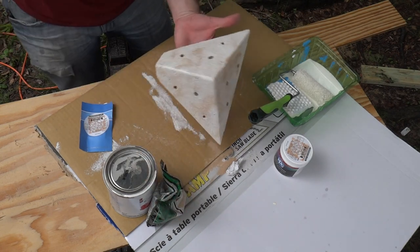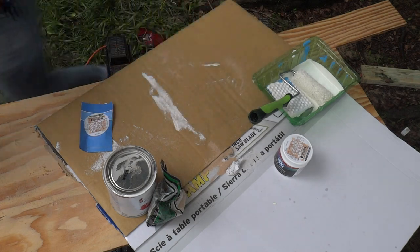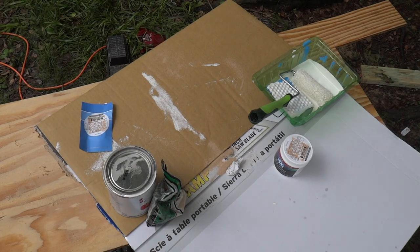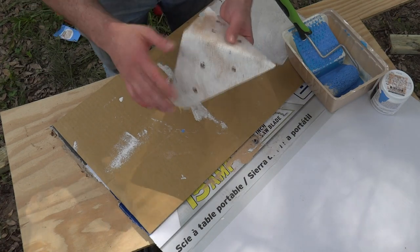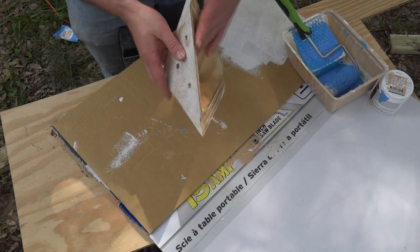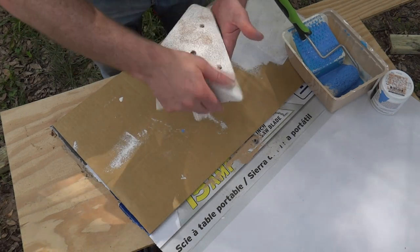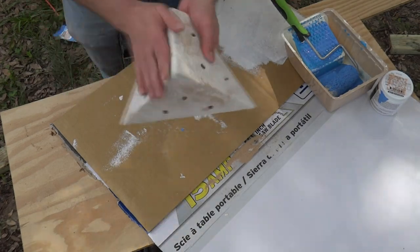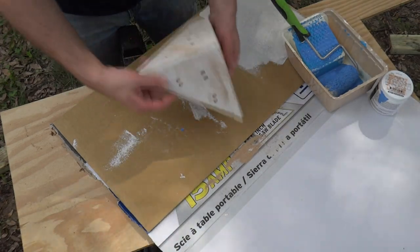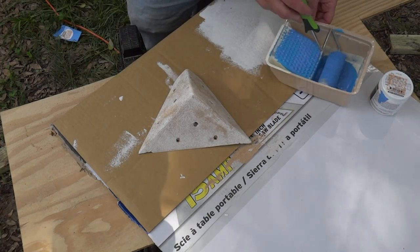I'm gonna go let this dry and then we'll come back and we'll paint the final coat. Alright. I'm gonna take this thing, it's all dried, I'm gonna brush off the excess grit. Most of it's adhered pretty well, but anything that's loose, I want to go ahead and knock it off so it doesn't get caught in the roller. You don't want to brush super hard because you will knock it off. But any of the loose stuff.